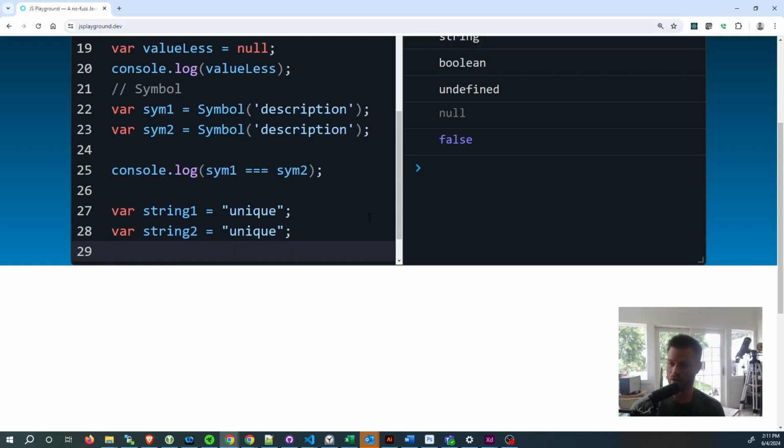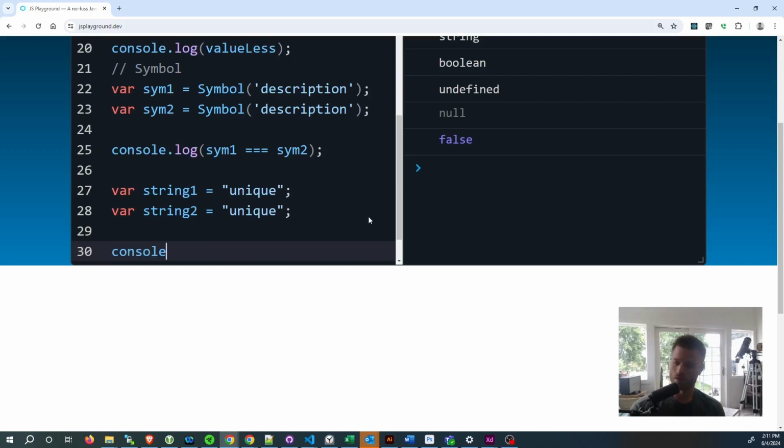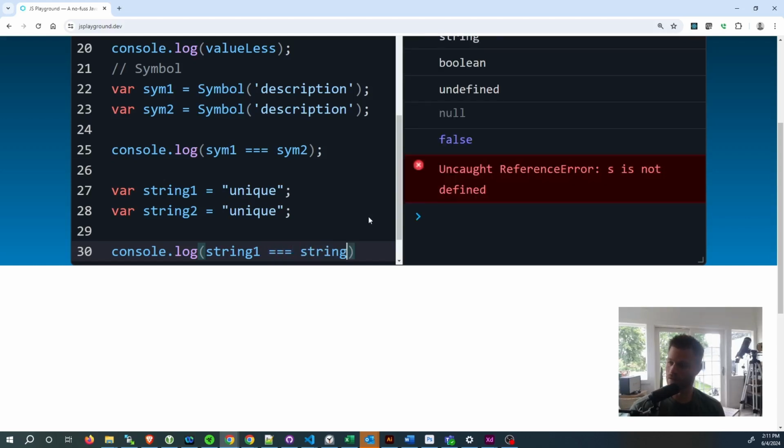Now, I think if we compare those, and again, if we want to compare the value and the type, so the value would be unique and the type would be string, then we use the triple equal sign. And there it is, it's true. So that's what it means by guaranteed to be unique. We'll cover that more in depth later, but like I said, especially at the beginning stages, I kind of doubt that you are going to run into symbols.